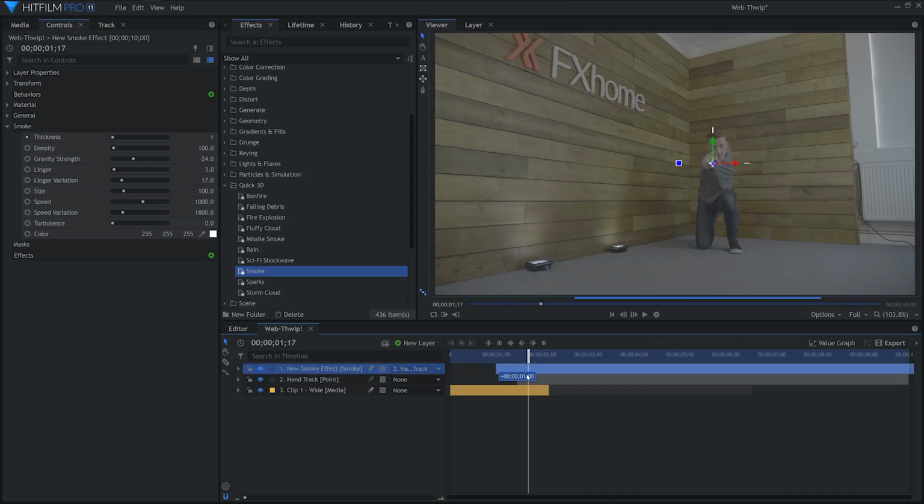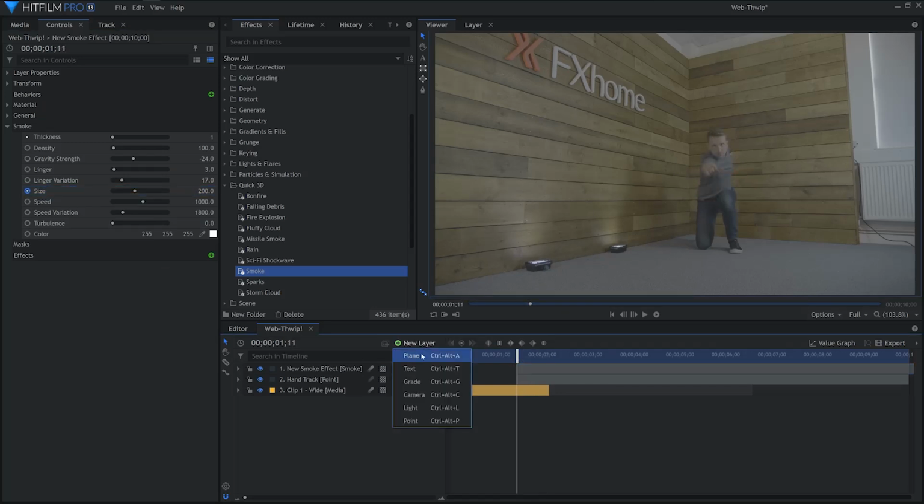First, slide the beginning of this layer to the point that you'd like the effect activated. We're now going to keyframe the size to have a rapid spike. So at the beginning of the layer, set a keyframe at the value around 200, and after about 5 or 6 frames, set another keyframe, this time at 0. This creates a small little puff.